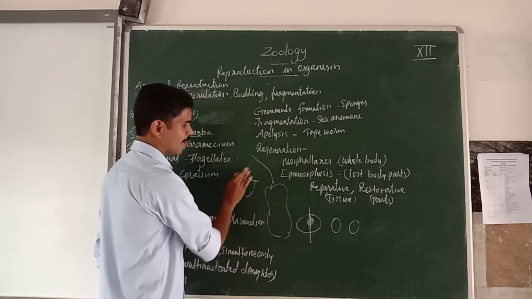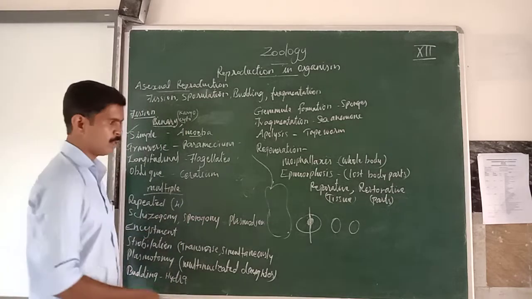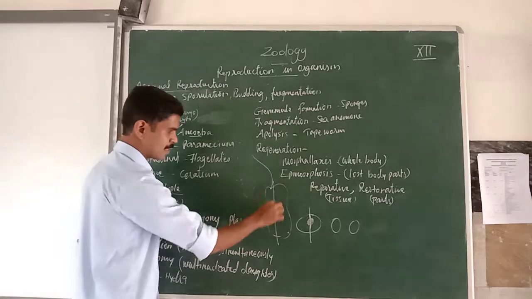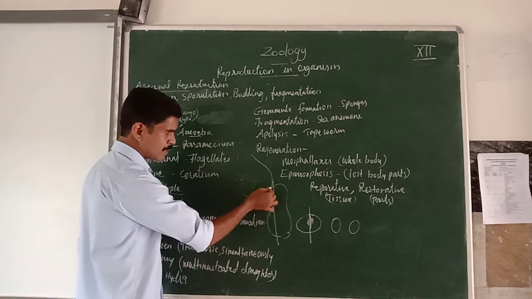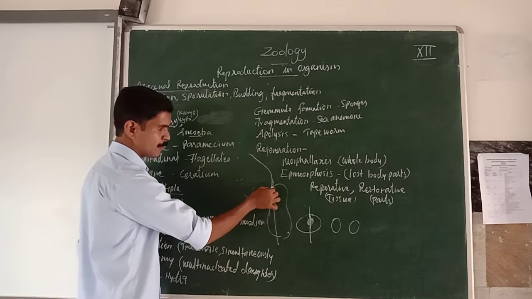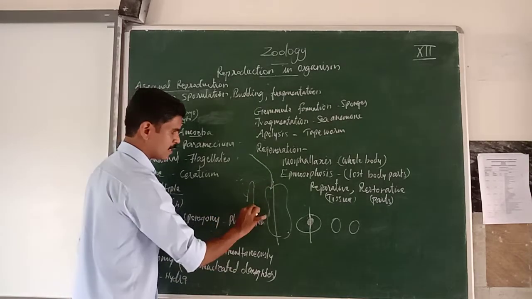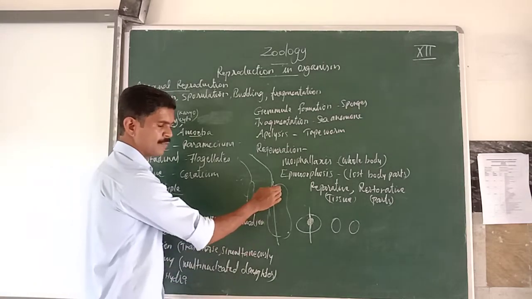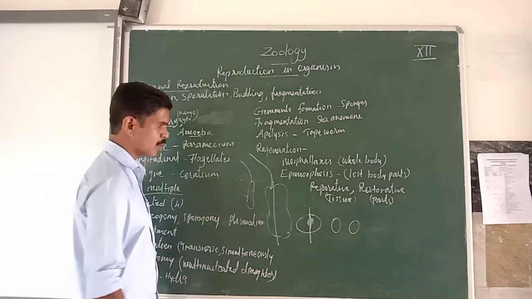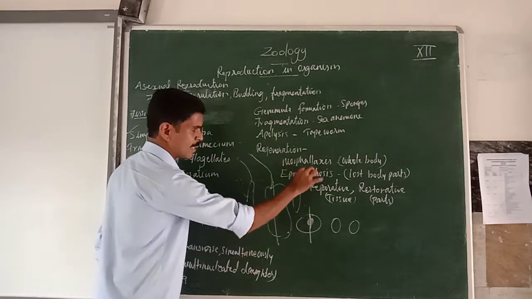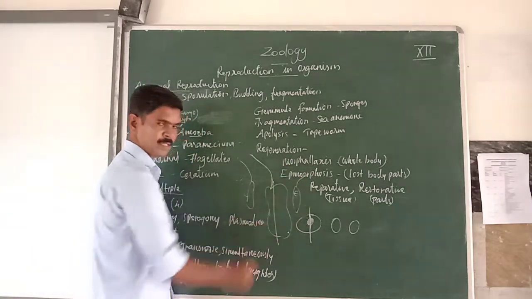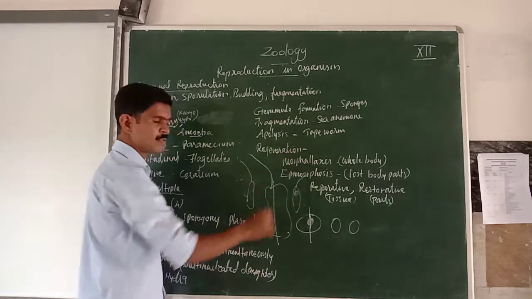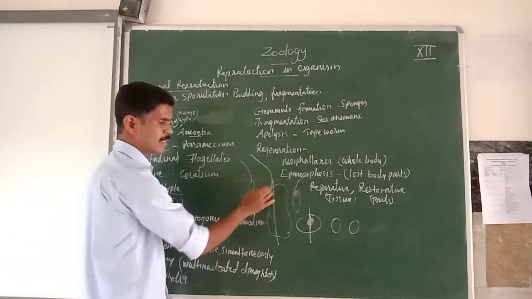Here only one flagellum is present in the flagellate. When the fission takes place in this direction, this flagellum moves to one organism. So we cannot get any flagellum for the other organism. Here the new flagellum is formed from the basal granules. In this organism the basal granule is there, and from this basal granule a new flagellum is formed for this organism.